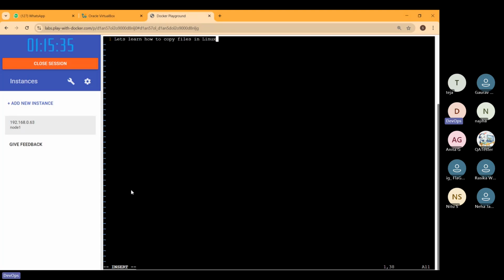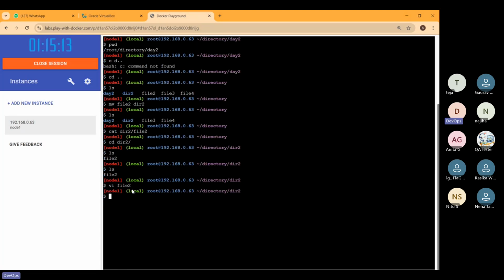This is a line I have added. We can copy files using the cp command. This is the command we are going to use. Now I want to save this file. How? Press escape, colon wq. W for write, Q for quit. Easy to remember.